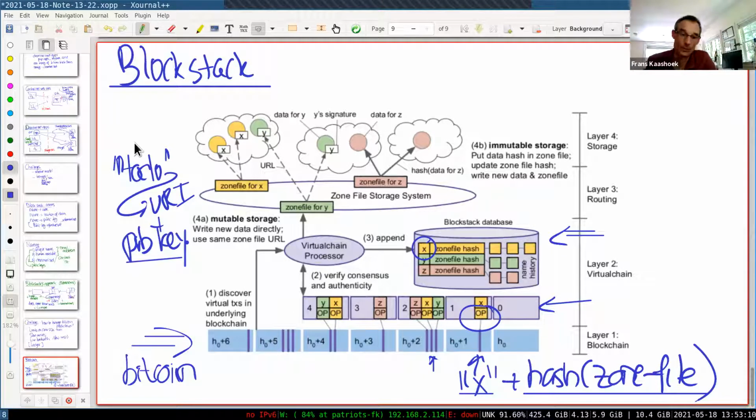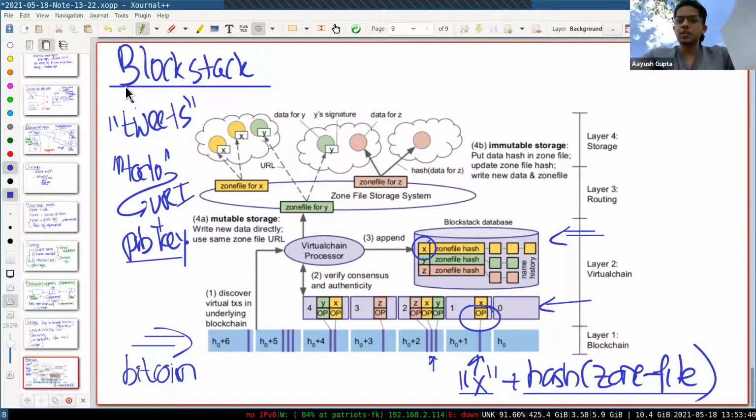If it all checks out, then user 2 knows, okay, I got user X's zone file. And then there might also be other names in this zone file, like user X's tweets, timeline, whatever. For every application there's probably an entry, and probably the applications agree on what name to use for a particular application.